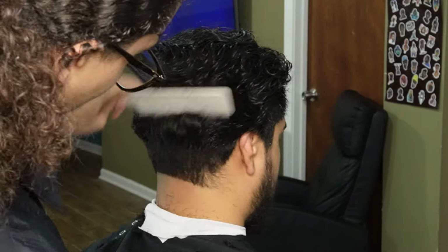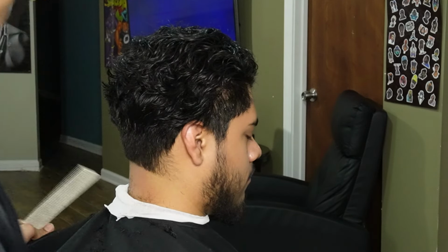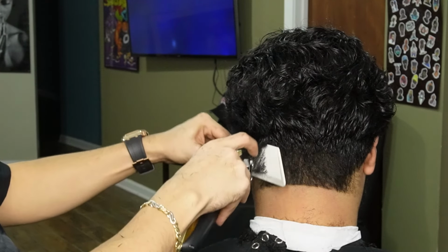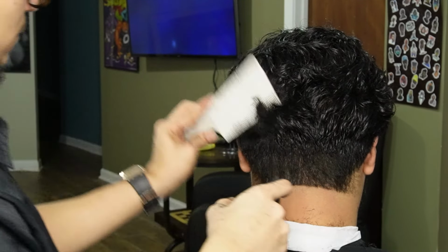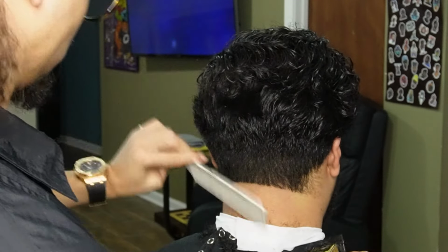Moving on to our clipper over comb method, we're going to go ahead and debulk at a certain angle, and we're also going to use our horizontal cuts. It's always best to do clipper over comb work when the hair is nice and saturated, since it's easier to pick up with the comb.